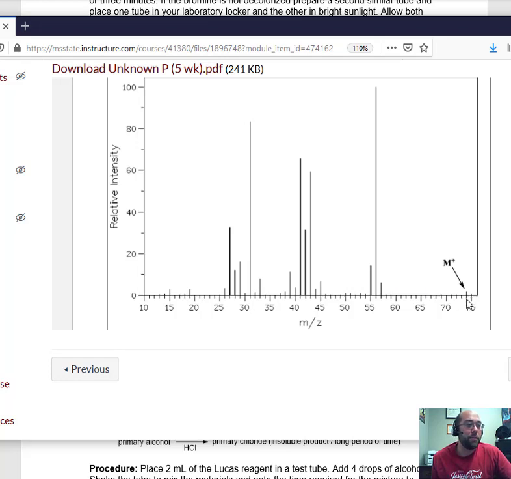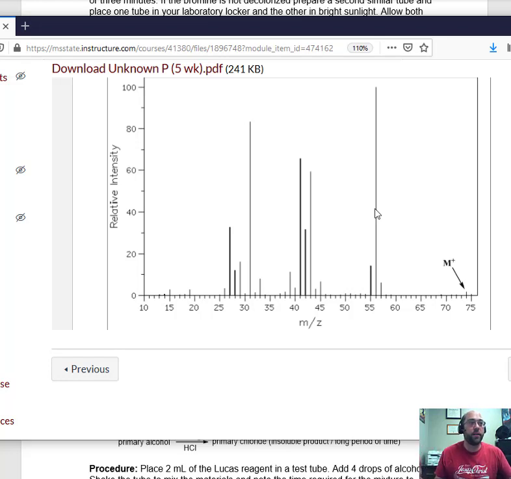Anyway, so I'm going to roundabout use this parent peak and these larger peaks to kind of give me an idea of what fragments are being lost at each big chunk, right? So, like, from here, there's my parent, right? It's identified for me. There's my parent peak. And then I look at this cluster of peaks. There I have my base peak. And so if I look at the mass difference from this peak to this peak, what is it? What's that mass difference? So what left the molecule?